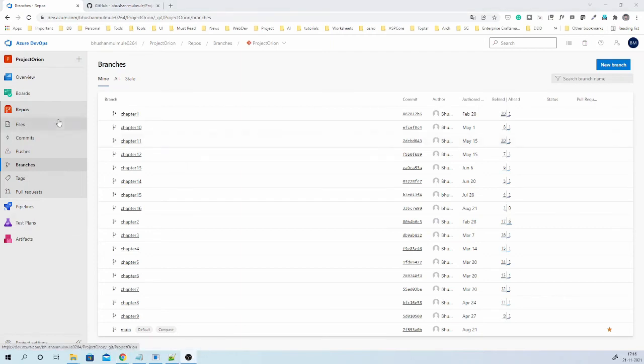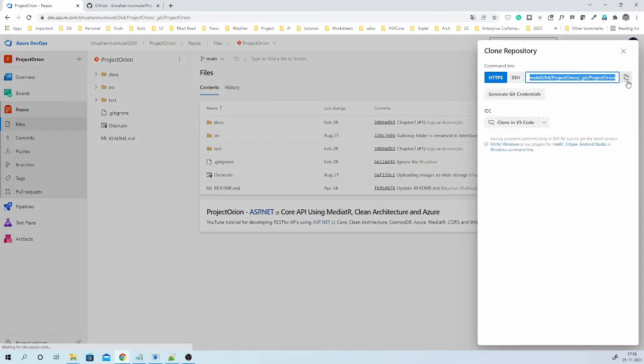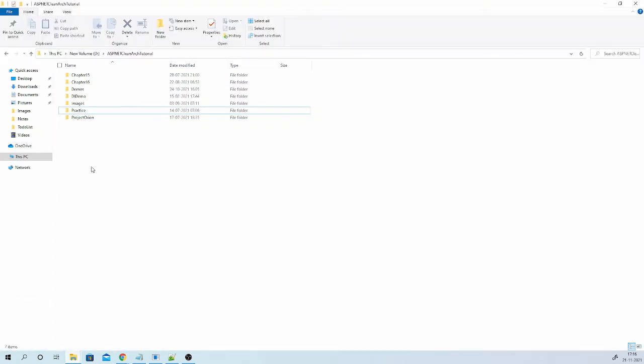Now to clone this repository, click on repos, click on this clone button and copy this URL. Go to your Windows Explorer, create a folder where you want to clone the project, name it something like Orion API, and inside this folder we want to clone it.